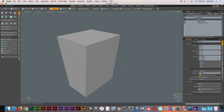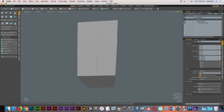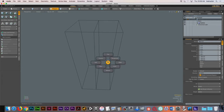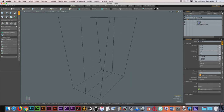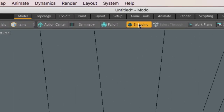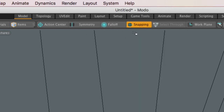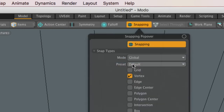So how am I going to do that quickly? Well, there's a couple ways that we can go about doing this. I think for me, I'm going to just use the pen tool, like what we did last week. If I turn on good old snapping, and of course enable my vertex snapping, how did I get to that option menu? Does anyone remember? Hold the option key on your keyboard. You'll get all your snapping options. And I'm going to do some vertex snapping.